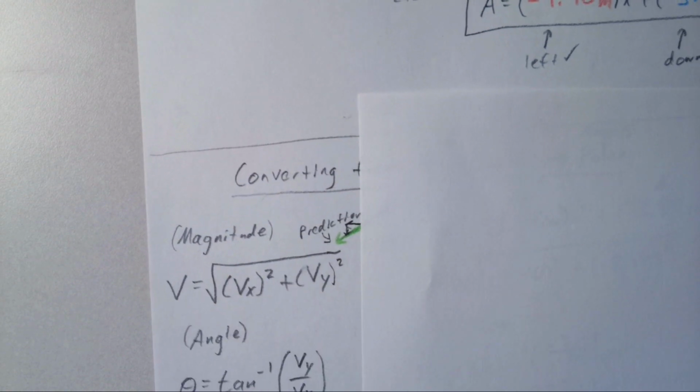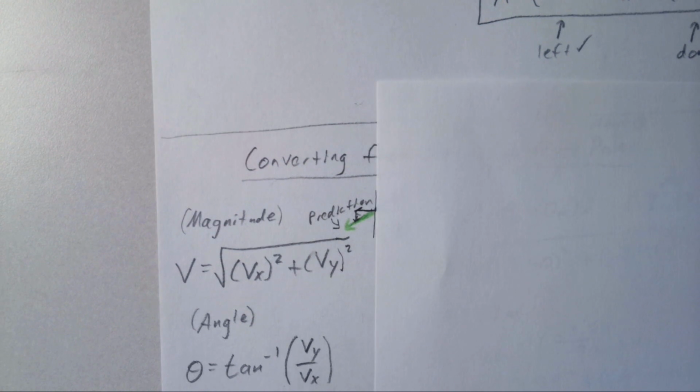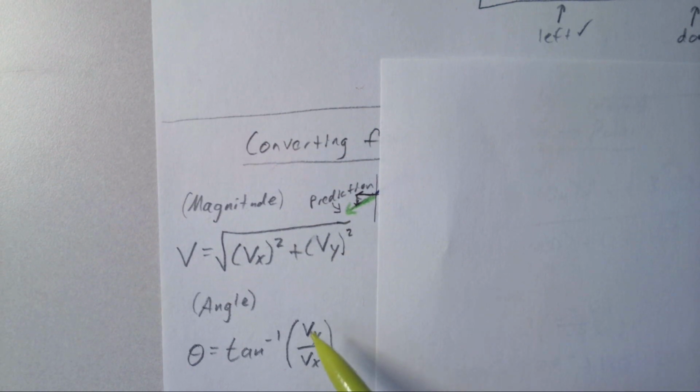So to find the magnitude, this is the Pythagorean theorem. I take my x component and square it. That's basically my one leg, and I square it. I take my y component and I square it, and I take the square root of that. It's basically a squared plus b squared equals c squared rewritten, but we solve for our vector. In this case, we'll solve for A. And then to solve for the angle, we use the inverse tangent. That should be on your calculator. It should be under mode if you have a TI-80, something like that, and you use Vy over Vx.